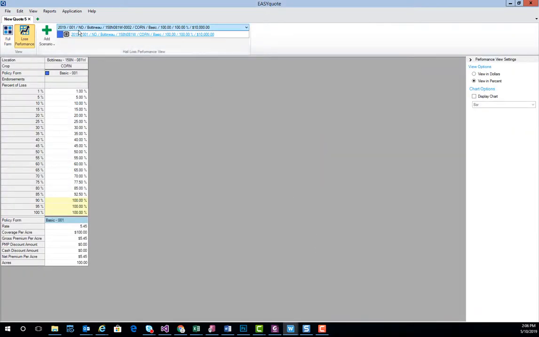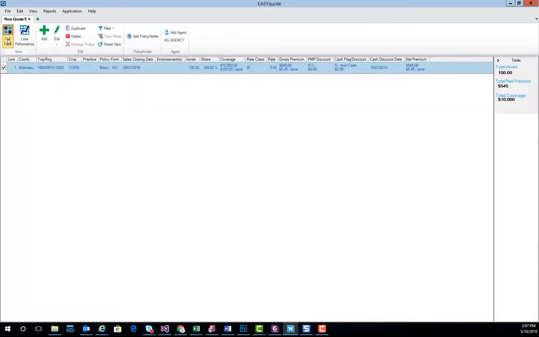At this point in time, I'm going to flip back to our full farm view, as you can see up at the top part of the screen. Here, I can now continue to add hail lines if I choose to do so. If this information is complete and I would like to submit an application and therefore turn on an active hail policy, I can now go up to the application window at the top of the screen and select hail application.